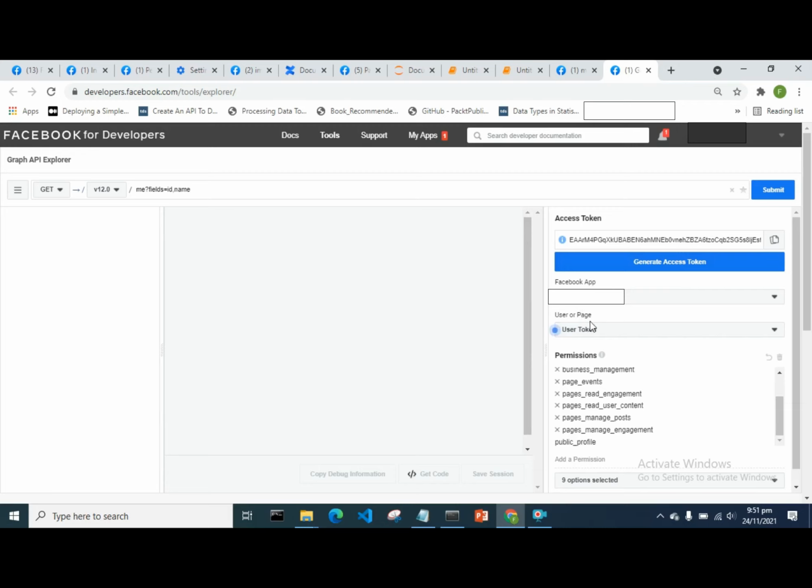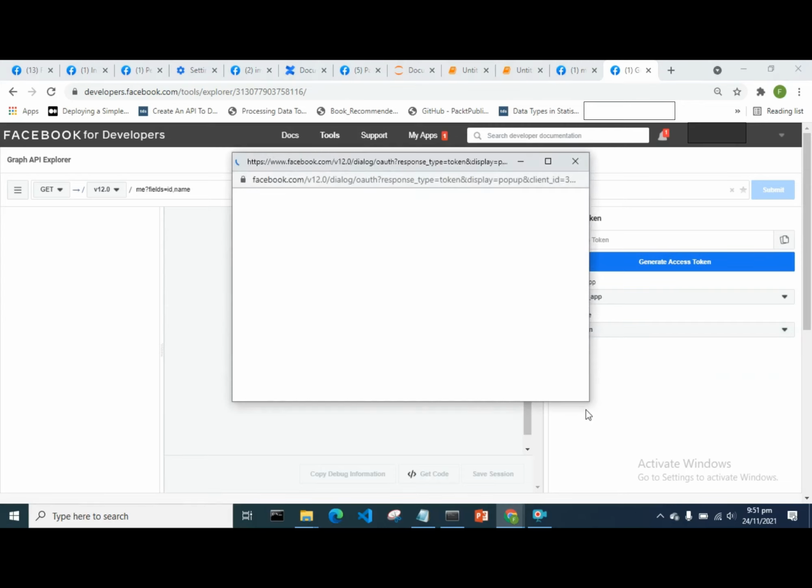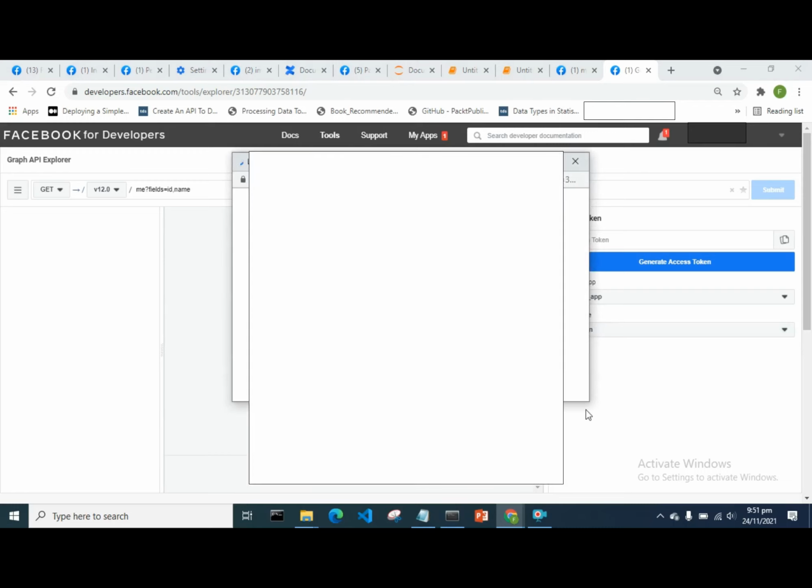So I'm going to select my app. I've selected the app. So you can see I don't have any access token for this yet. What we're going to do now is ensure to indicate what we want to use. You can see you have user or page. For this kind of application, because you want to work with the Facebook page, we are going to select the get page access token, because we have to connect our Facebook platform with it.